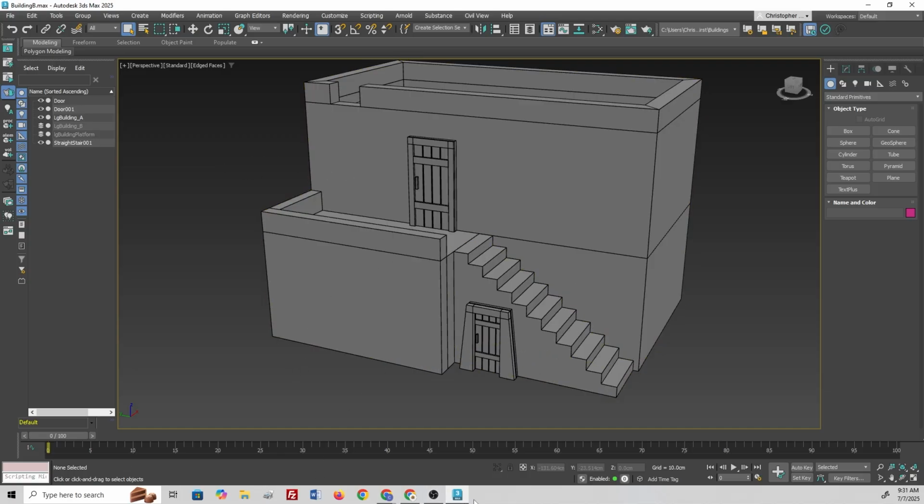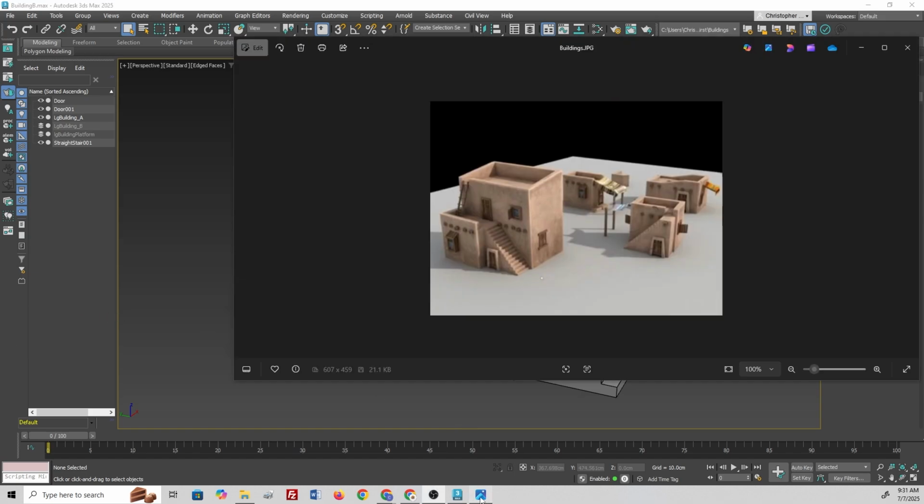And for the window, let's see here, which one do we want to do? I think we'll do this open one, and then for your guys' assignment, you guys will do this one and this one, because I've already shown you the tools that you guys can use. You guys know how to create boxes, so you guys can create these boxes here in the front, and you guys know the scale, extrude tool, and the attach, so you guys should be able to create this ladder no problem.